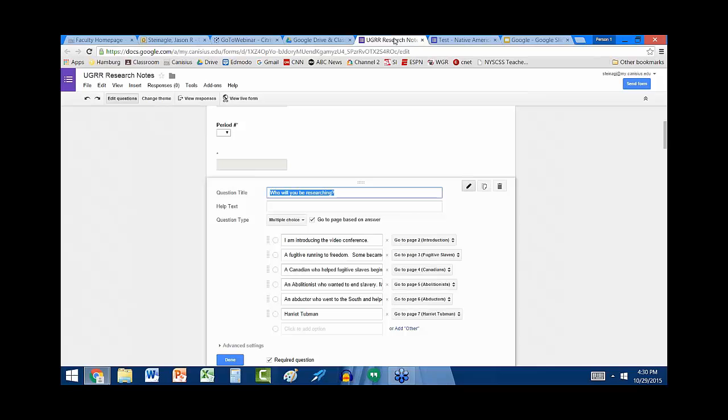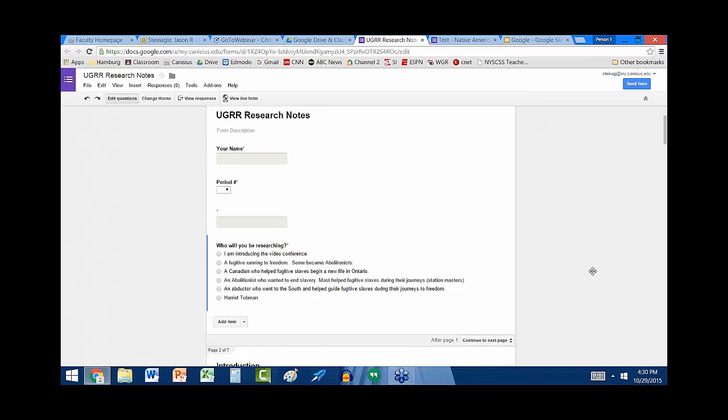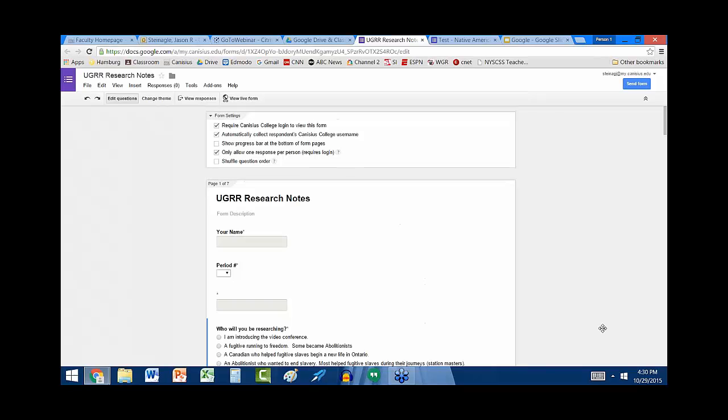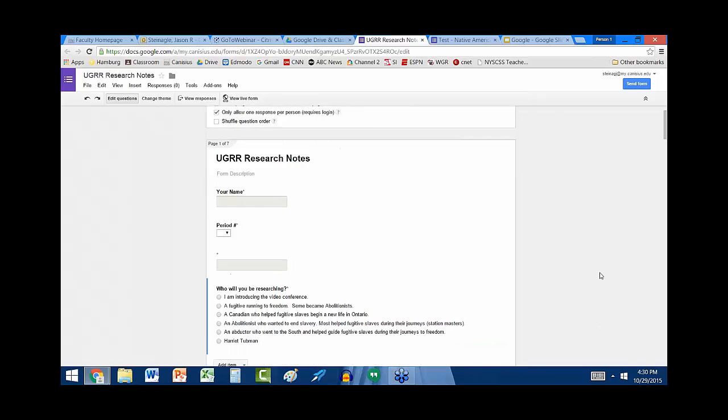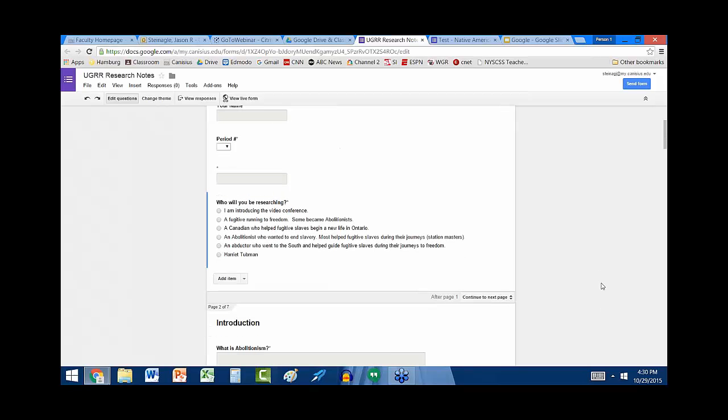But for this Underground Railroad site problem, this is actually the notes page that I'm going to be using for the kids. And I'm not going to shuffle the question order, and I'm not going to show the progress bar because this is just the notes page. The kids will have their name, the period number, and the person they're researching.